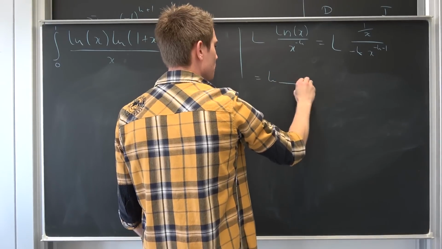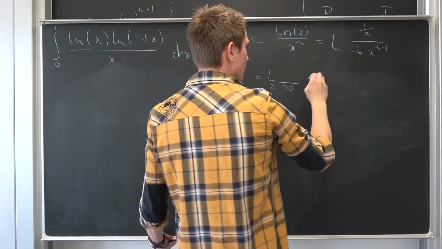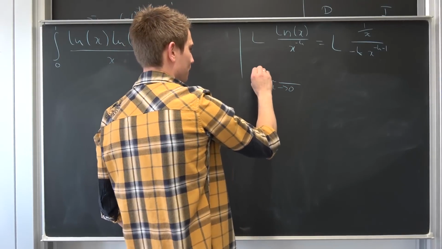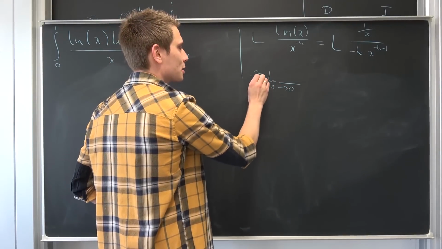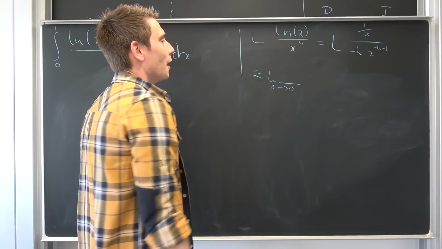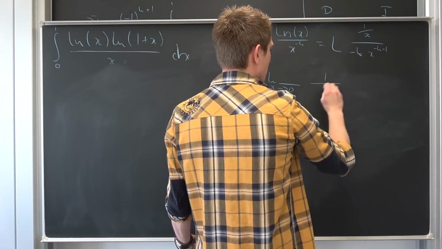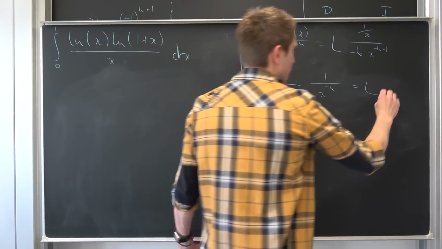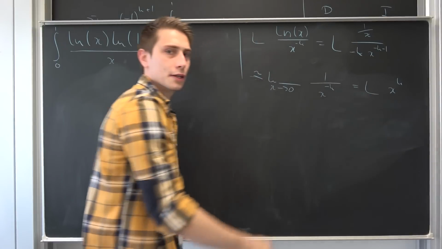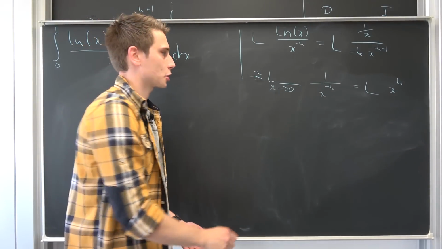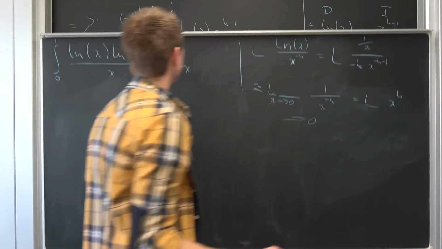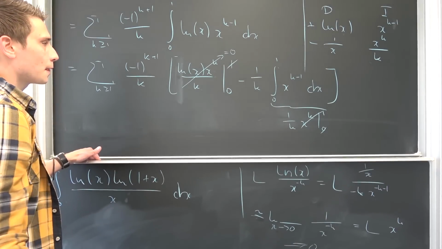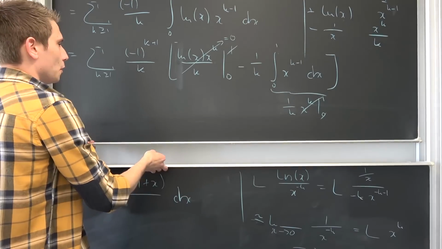So this is the limit as x approaches 0 of, okay, this is just some constant. Doesn't matter. That's approximately the limit as x goes to 0 of, okay, this is going to give us 1 over x to the negative kth power, which is nothing but x to the kth power, and if this approaches 0, we are actually done. So this actually goes to 0 in the limit. So that's good, I guess.